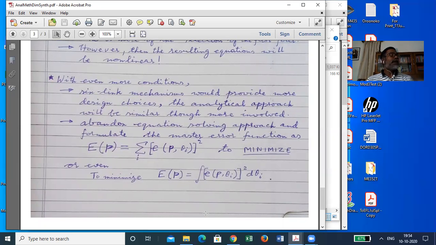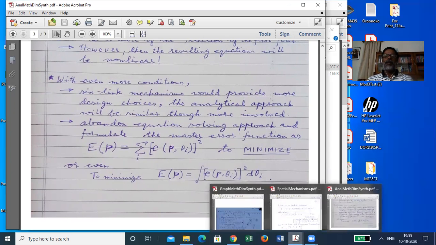However, since we have quite a bit of time left in hand, this lecture till now has not become sufficiently large. So I fulfill one little promise in a little way that I made in the beginning of the course. In the beginning of the course, I said that if I get the time, then at the end, I will give you a little roundup of spatial mechanisms also. Okay, so we will not spend a separate lecture on that, but in some 15-20 minutes here itself, we cover that.